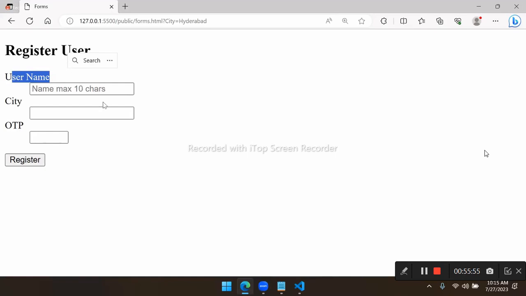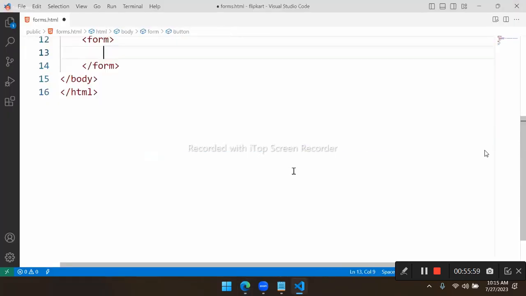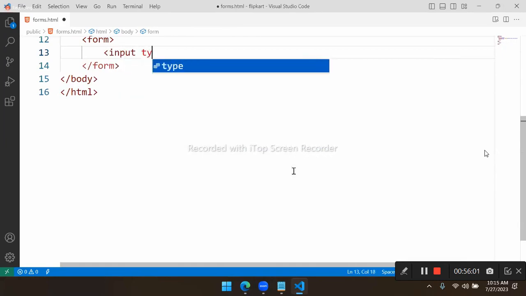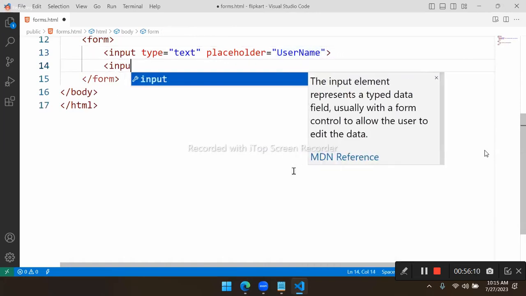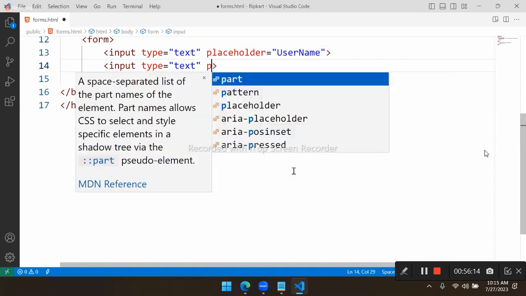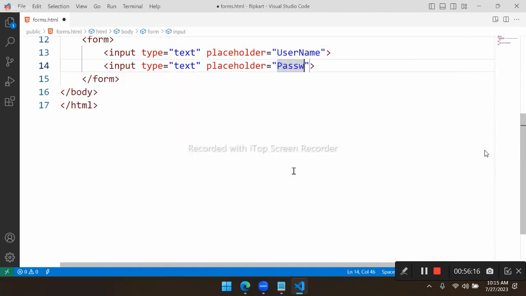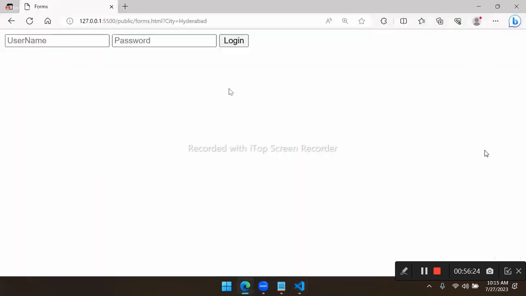Generally what people do is directly, suppose I will show you some designs, like directly they put input type is text, and in that placeholder we put username. And you have, suppose temporarily I'm giving input type again text, and this placeholder is some password, something like this, and they just put a button as Login. These placeholders are used for saving lot of screen space.